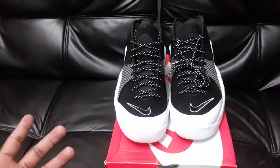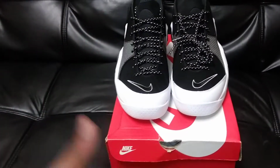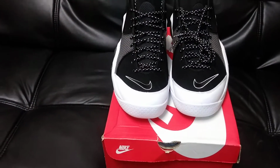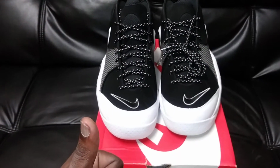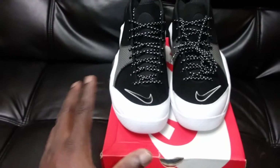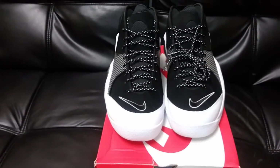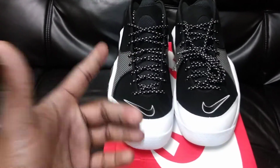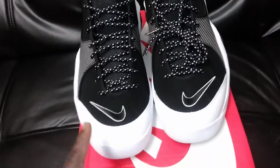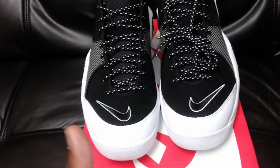As you can see, I got them outside the box already. This isn't the original box, so there was no point in doing the unboxing, really. This is a retro from maybe a few years ago. I think these came out around 2015, 2016, was the last time they retroed this shoe. And what's crazy about this is these actually sat for a while. They sat for a while. And that kind of hurt my feelings, but I'm glad I was able to get it.